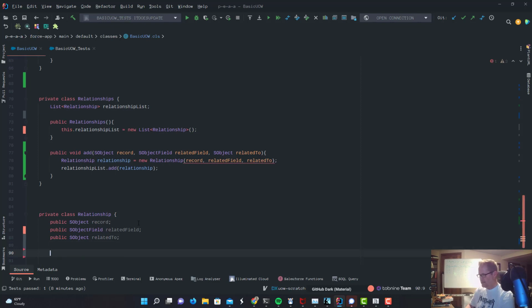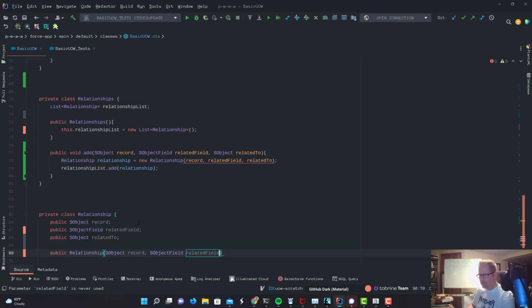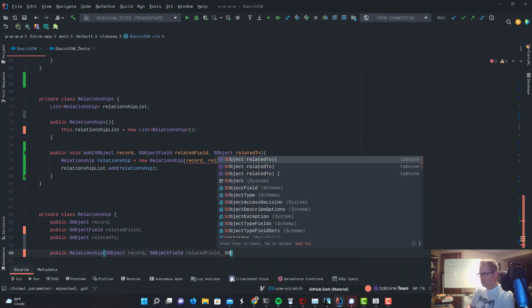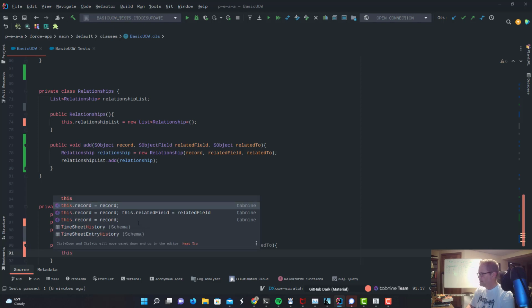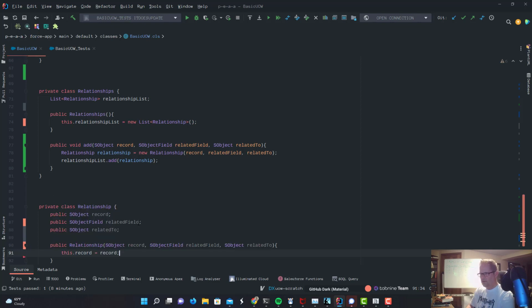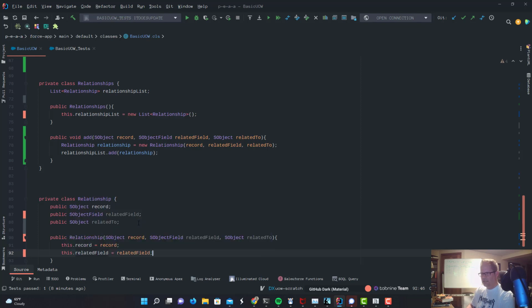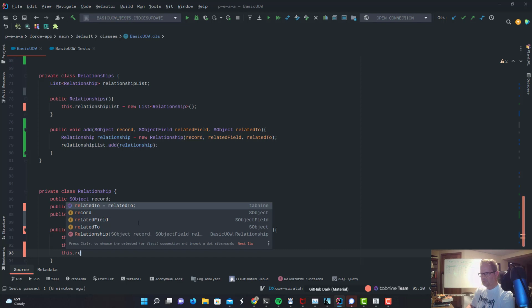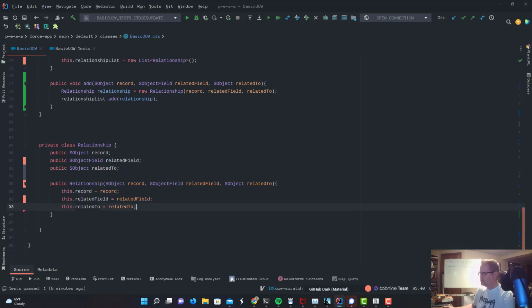And now we're going to give it a constructor. Public relationship. Looks like Tabnine wants to help me out here, so we're going to go with that. Related field. And also, we need to give it our related to. And then we're going to do this dot record equals record. This dot related field equals related field. And this dot related to equals related to. All right. So we've got our constructor handled.